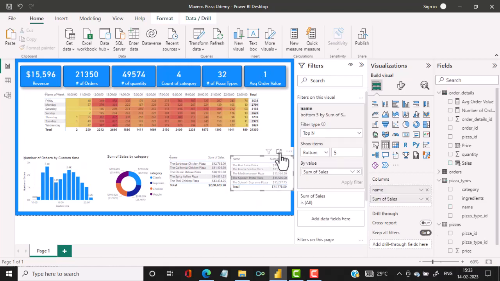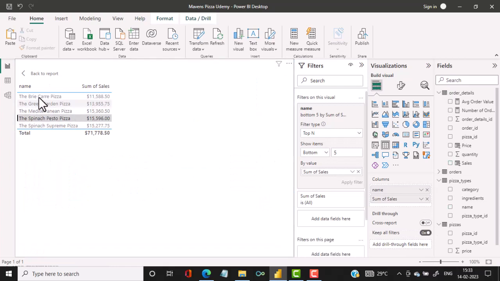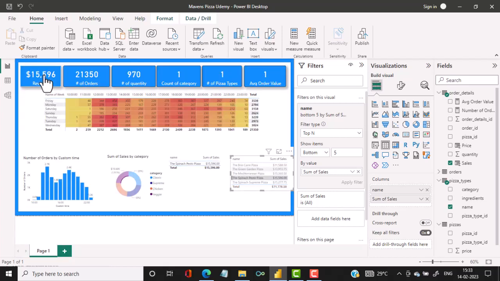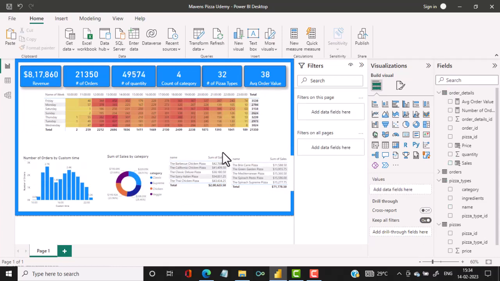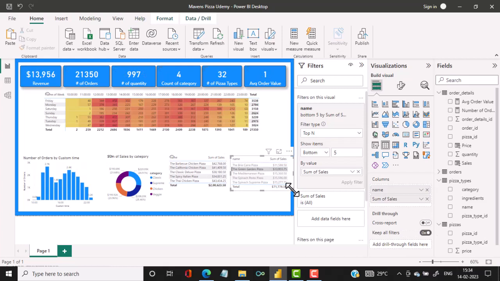So you can click on focus mode, and you can see this Brie Carre pizza is the one which is bringing us the least amount of business. So I will just adjust this size, so that our data looks meaningful.